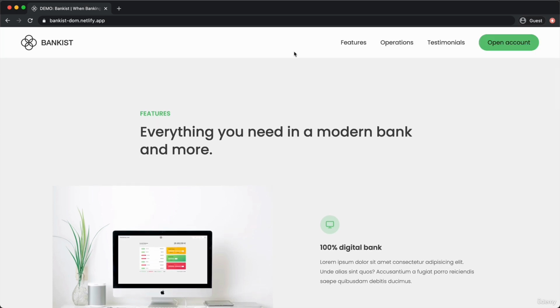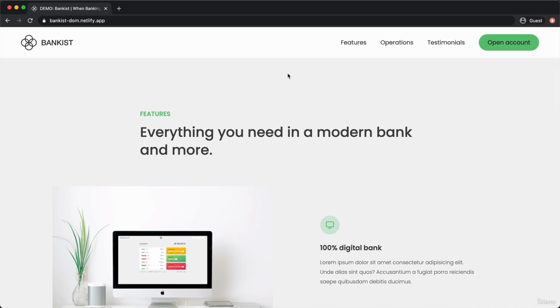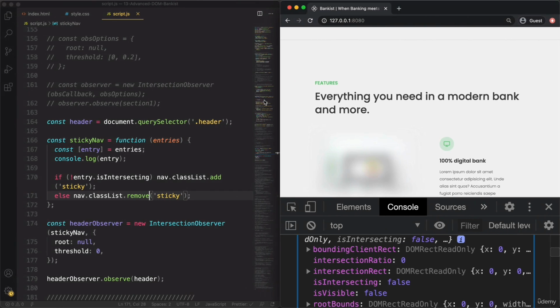You see that? And so like this, the navigation doesn't overlap this section here right in the beginning. So here the navigation comes exactly before the first section starts. And so let's implement it here as well.